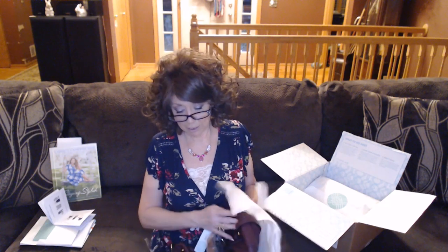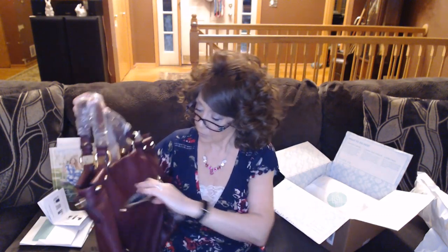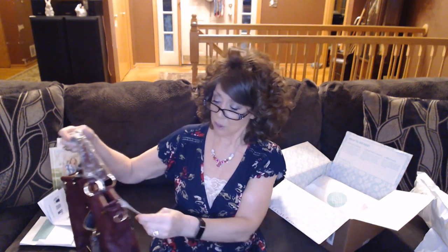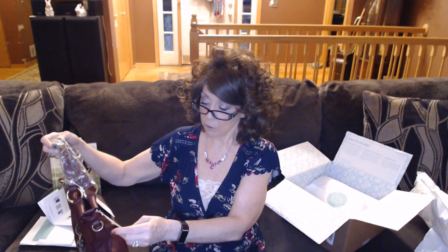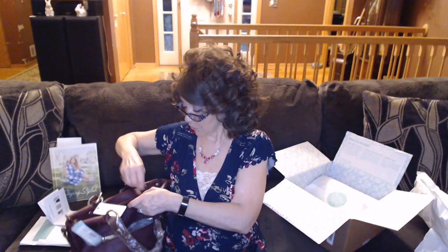I know because I peeked online, so I know it's not exactly the one, but I'm so excited to see what it looks like in person. It is a nice shade of burgundy or wine, kind of like a pebble-type leather feel, got a pocket right here on the outside, some brass or gold-type hardware. It's from Urban Expressions and it's called the Valerie Convertible Satchel. It's got a zipper on this side as well, a nice lining, the handles right here, and a nice leather pull on the zipper.